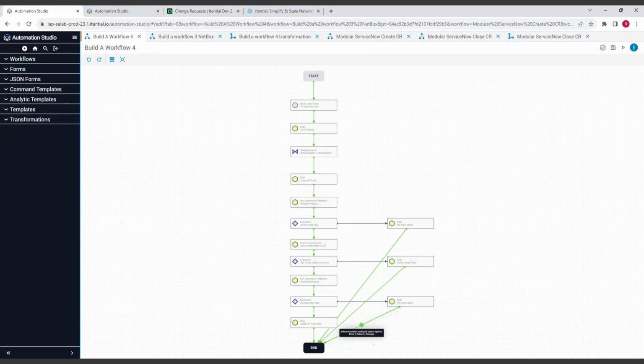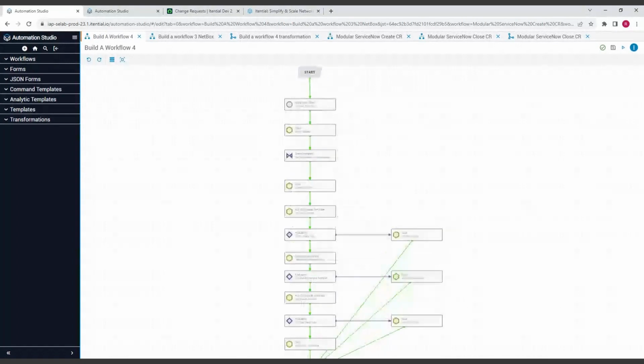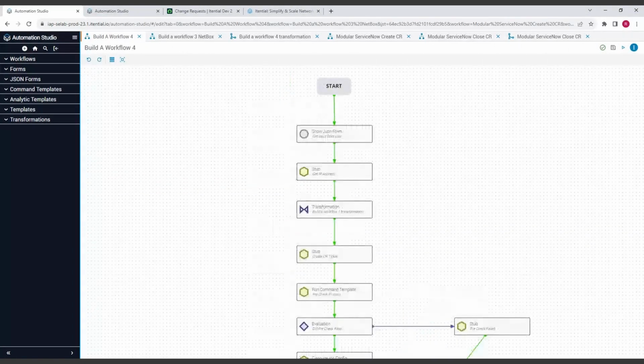This is where we left off last time, and I know this is hard to see, so I'll zoom in a minute, but let's take it a little bit at a time. We started off our workflow by querying the user with a form so that we can get the input for their data. Remember, a stub task is a holder. We've used it as a placeholder for different processes or tasks. One of these is to get an IP address from a NetBox server that we have on the network.